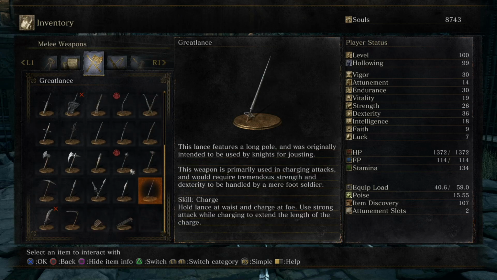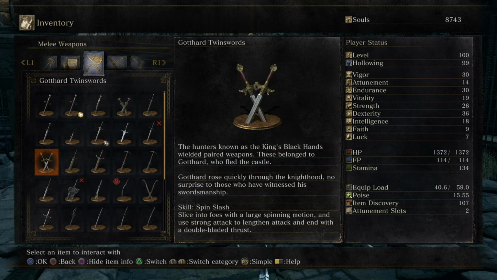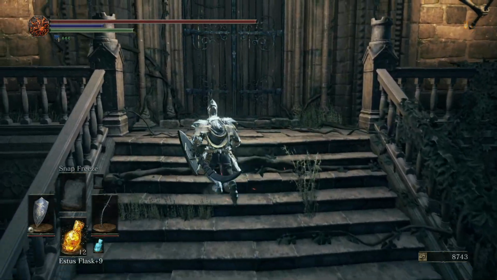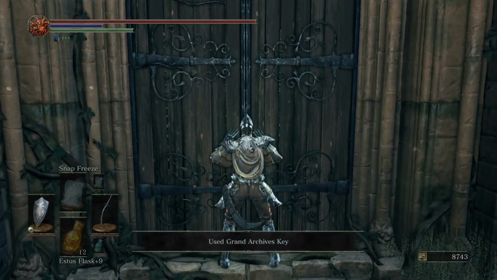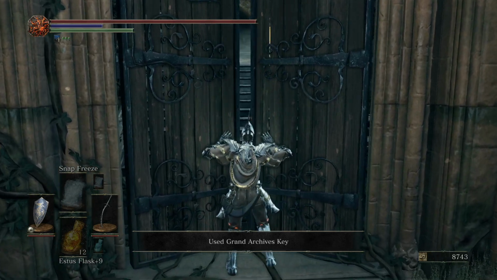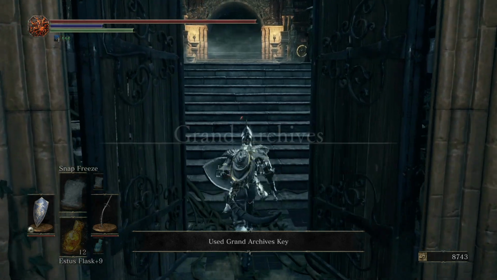Oh, wait, the swords. The hunters known as the King's Black Hands wielded paired weapons. These belonged to Gotthard, who fled the castle. Gotthard rose quickly through the knighthood, no surprise to those who witnessed his swordsmanship. I always wondered if those are a fun weapon. I have a feeling they would be.